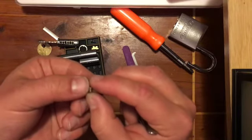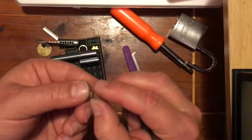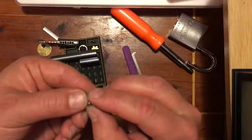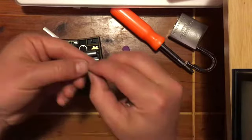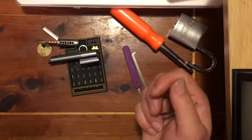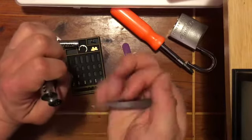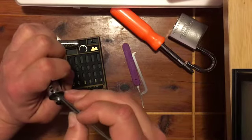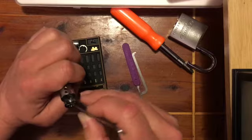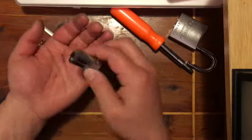Gosh, that is just very smoothly done, very evenly done. Yeah, I can see just a little bit of inconsistency. These are just slightly different in width. Just beautiful. I mean, if I couldn't find those tiny little tooling marks, I'm not sure that I would have picked that out as being homemade. Honestly, it's just beautifully done. Get the spring out of here. This is going to just be a standard spring.